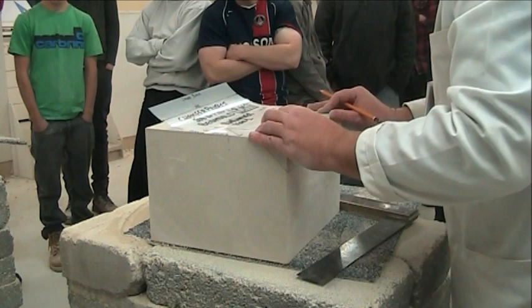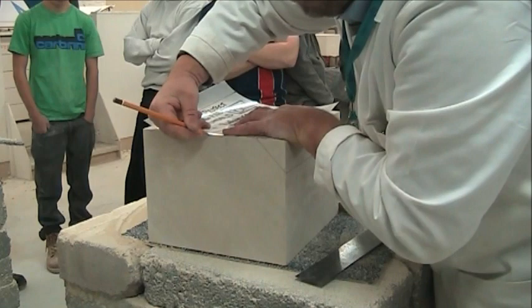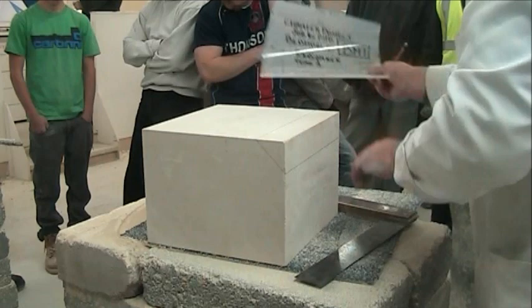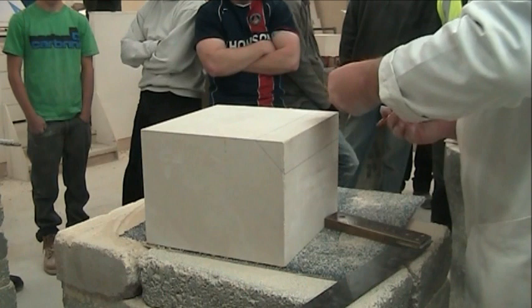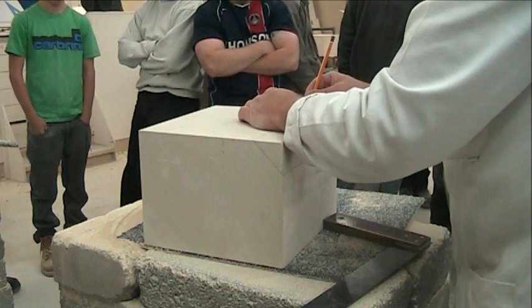I'll be able to mark on my ashlar top now. I've got the points of my bed mould. I can use my section to give me the width to mark it out either side.